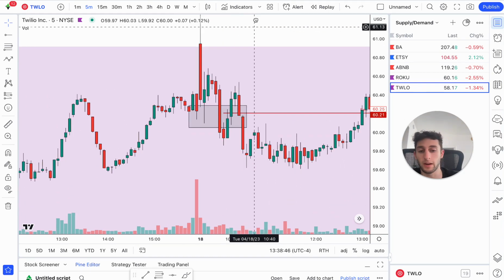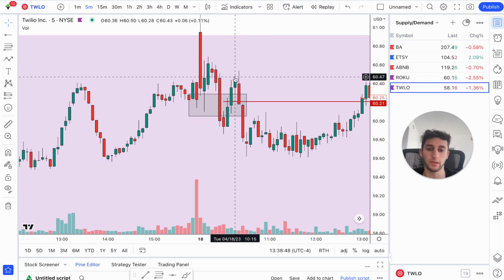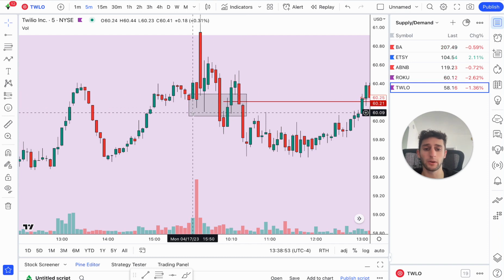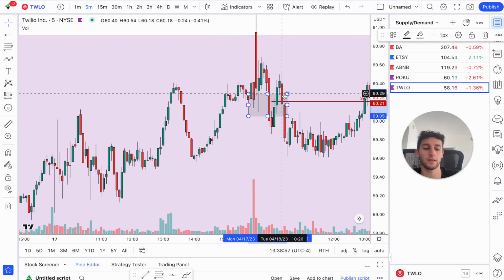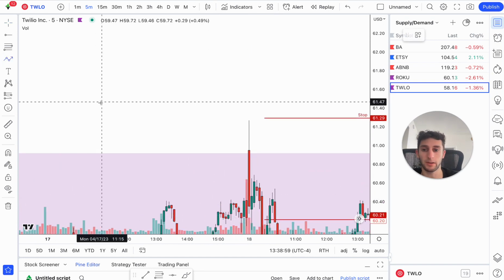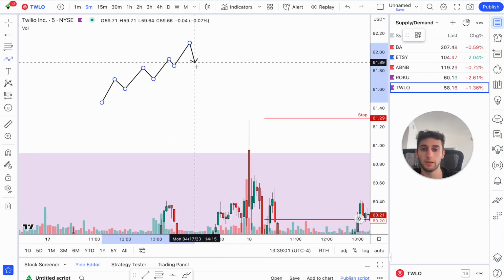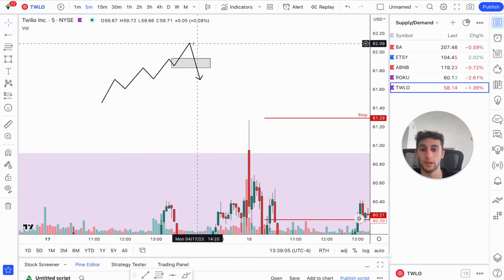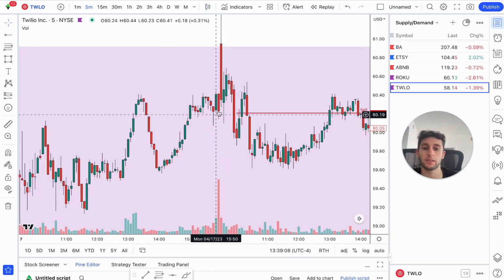My stop was above that high. And by short, I mean I bought puts, okay? But I just like to say short. So I ended up getting short as soon as I saw that smaller time frame demand zone break. Because to me, again, if price is in an uptrend and we see that demand zone break, that shows sellers are now in control in this area. So that's exactly what happened here.